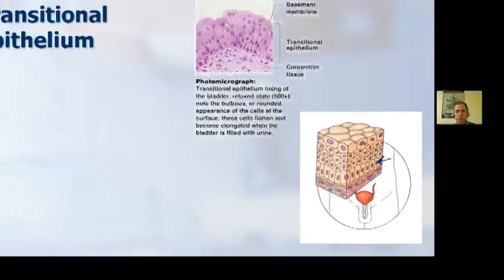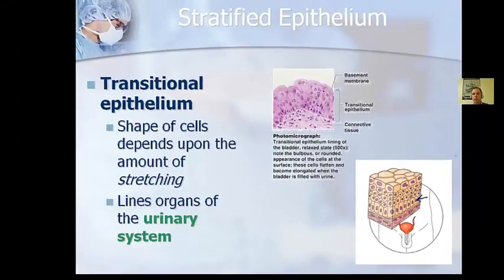Transitional because this tissue has to undergo the stretching, and at different times it'll look like even simple epithelial tissue when that bladder is extremely full and it stretches out. When compared to when there's little volume, you can clearly see all of these different cell layers within. So it is multi-layered. It is a stratified epithelial tissue. We refer to it as transitional, though, because of how it changes its specific appearance based on whether it's full or not, the bladder we're speaking of.